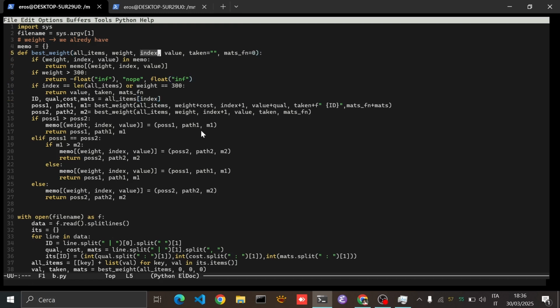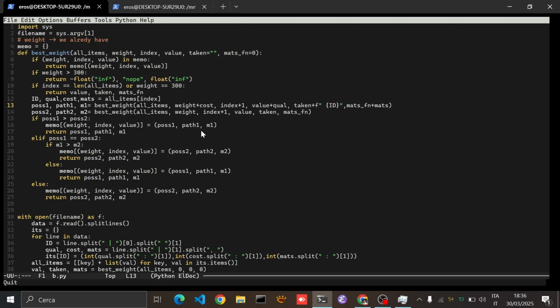So when I am on an item, I can either take it or not take it. If I take it, then I just go to the next item and add the quality to my current value. And I also have to take the, what is this F here?